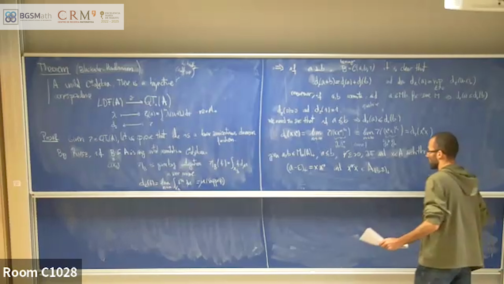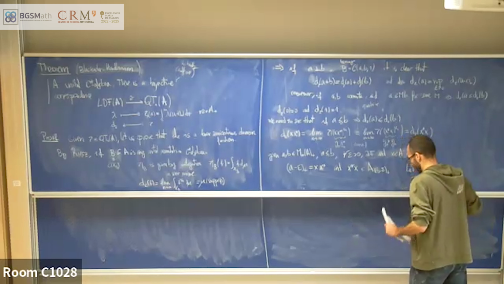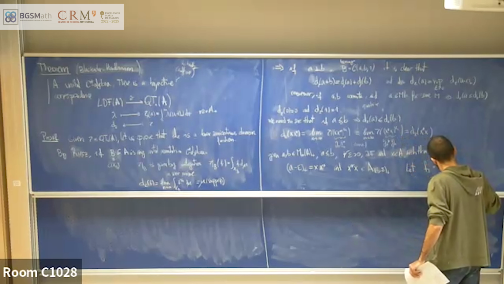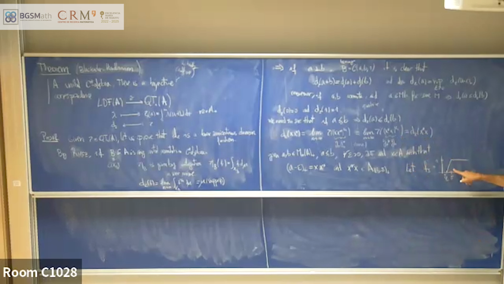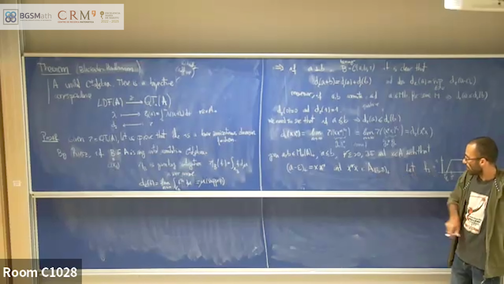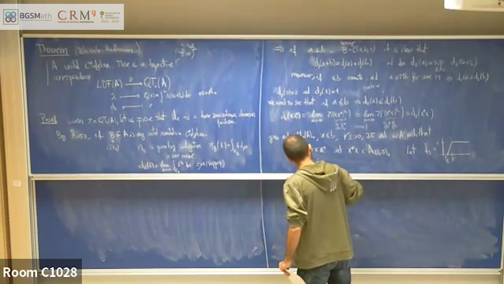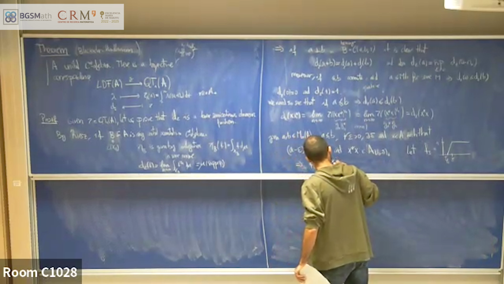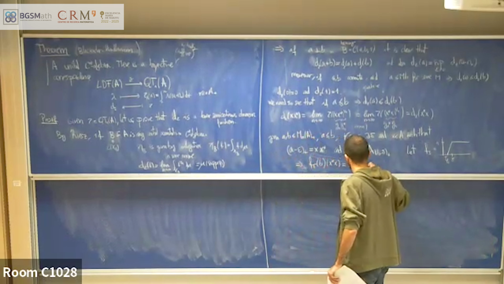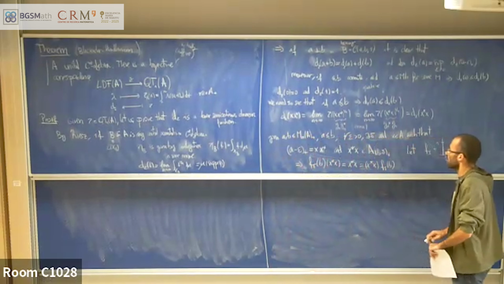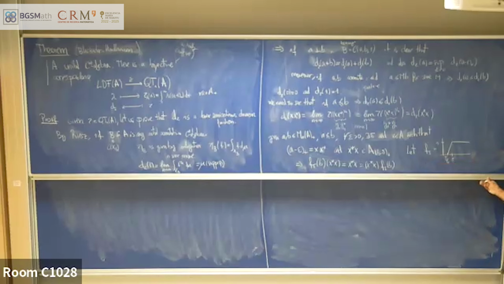Okay, so let f tilde be this function. So we take the function which is one in here. That will be f delta of b, a unit for this algebra. Hence, let's start x times f delta of b. Not only it will be a unit, but this also tells us that it commutes with this.